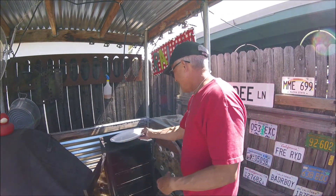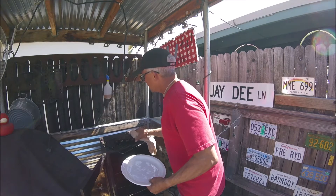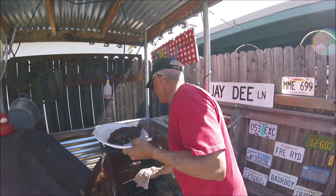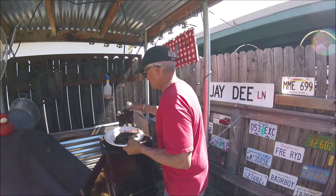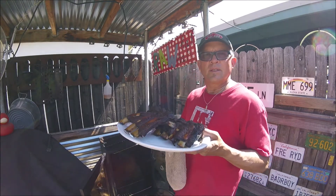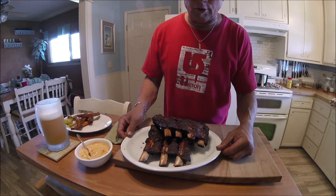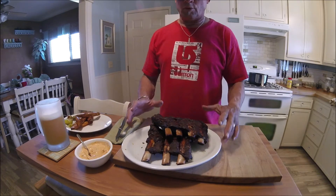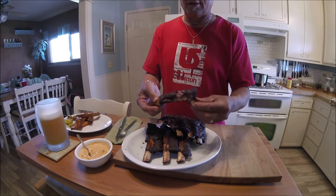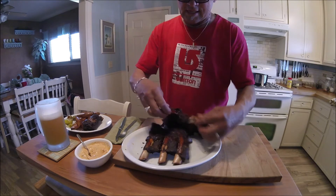Zeke's mowing his lawn so I'm taking these bad boys out — that looks pretty good! I take them out and let them rest for half an hour or so. My wife's working on some homemade jojos. Six and a half hours, low-effort smoked ribs — just smoked them low and slow until they got tender. I'm not saucing them, just eating them as they are.